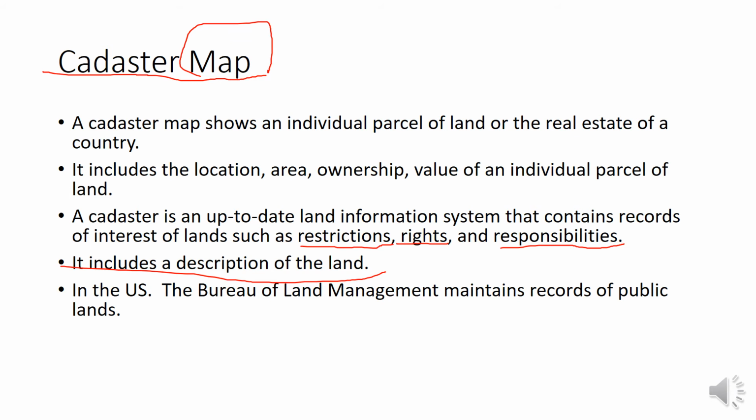They have all the national parks where there's free range for cattle, where you can bring your cattle to graze. All that stuff, they maintain all those records, where the watersheds are, where there's public drinking water. They have all these records that they maintain. You can request that from them through the Freedom of Information Act, and they'll send it to you.